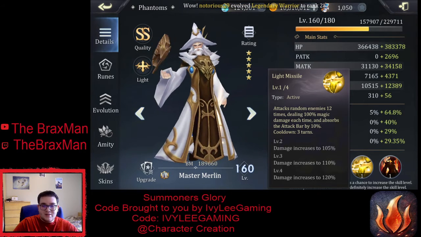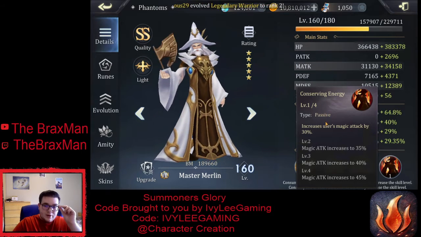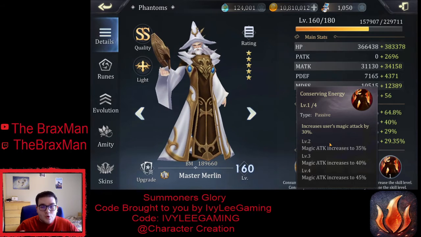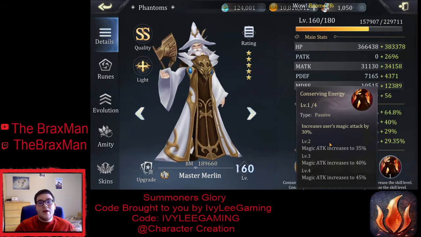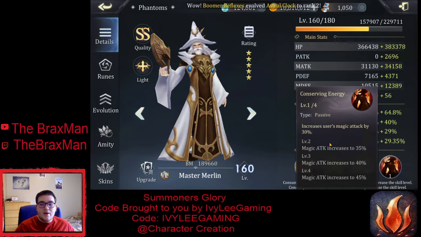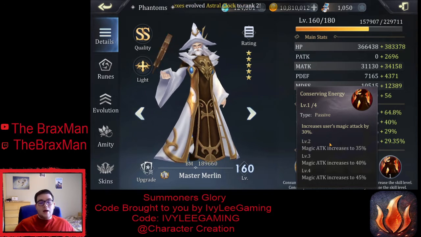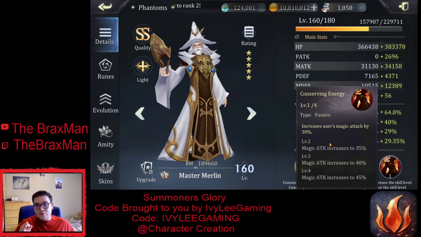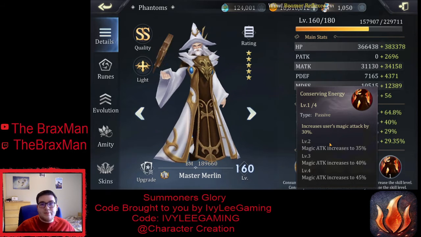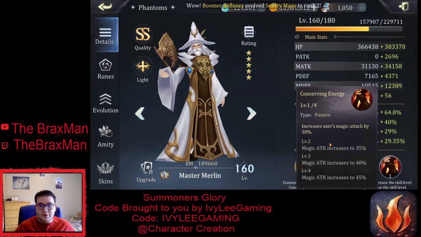And last but not least, we have his passive, which is Conserving Energy. Increases user magic attack by 30%. So this can help your Master Merlin along with anybody on your team. So if you have another magic affinity, this will increase their magic attack by 30%. I currently do not have anyone that uses magic attack on my roster, but if I did, this would be huge and very good for them, in addition to my Master Merlin.